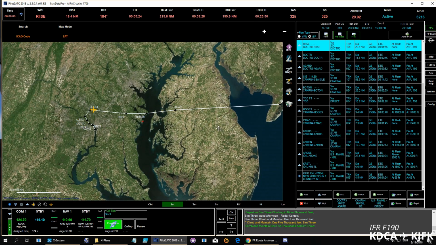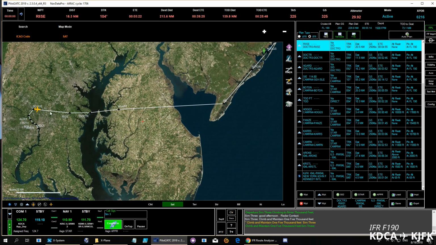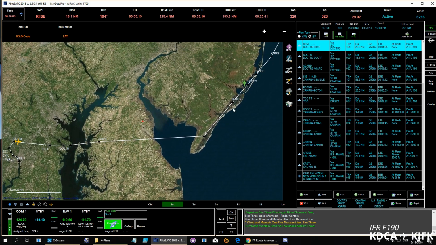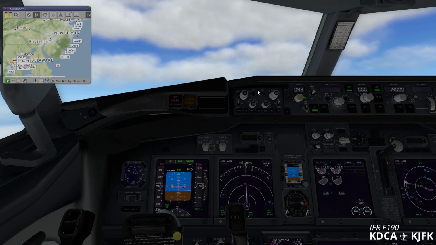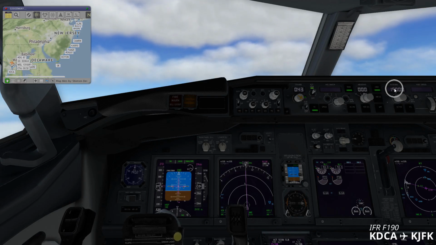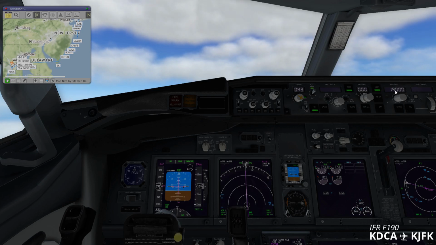So this will be on autopilot. We won't have to do much. It's a long stretch until that green point. That green point is called top of descent, TOD. That is where we have to decrease our maximum altitude, otherwise the VNAV won't kick in. So it's a long way to go.